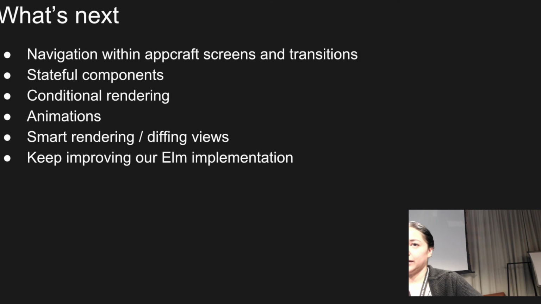How much of the final app size is taken by AppCraft? I didn't actually measure it. Right now we are more in a demo stage. We are planning to release the first version maybe in a couple of months, but so far we have built a couple of demos installed on device. I don't really have the number, but I don't think it's something significant.